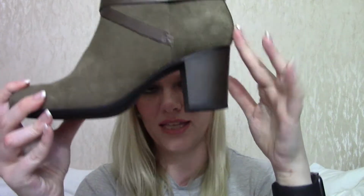possibly they're more of a winter style than a spring style, but they have got the squishiest soles, and for something with a heel, now I know some people can walk around in a stiletto all day and be completely fine, and you know what, I tip my hat to those people because I can't do that. This with a squishy sole I can just about do for a day, just about, no promises.